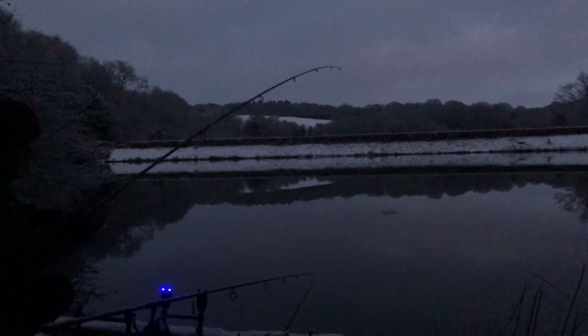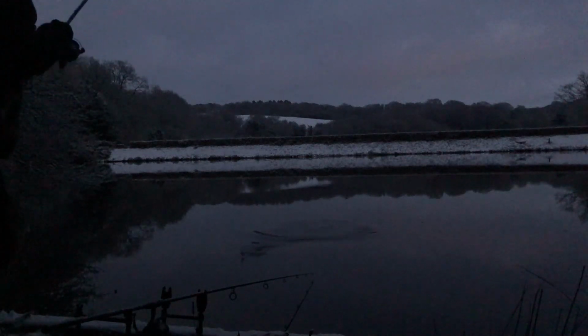Oh, I've got something guys. I'm hoping it's not a bream. That would be a bummer. Feels a bit more than a bream. It might be a carp. Could be a tench. Let's have a look. What is it?